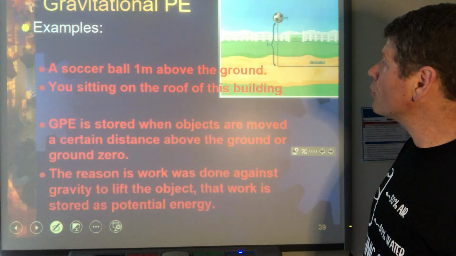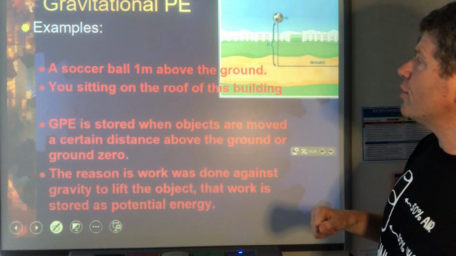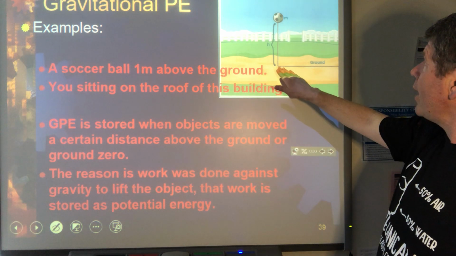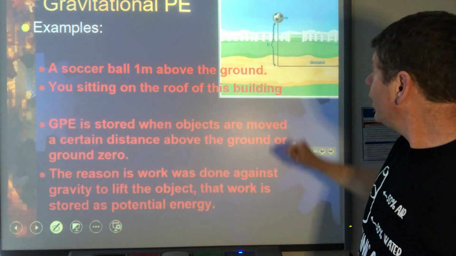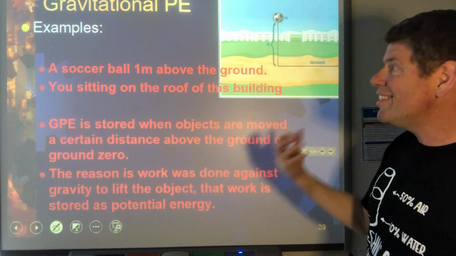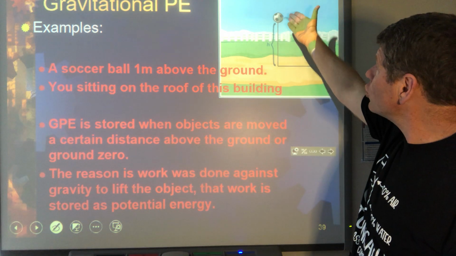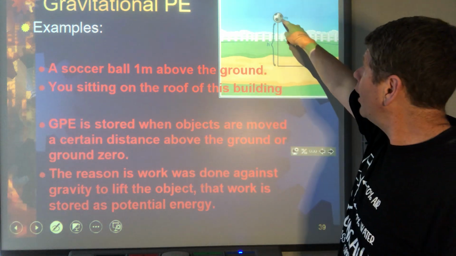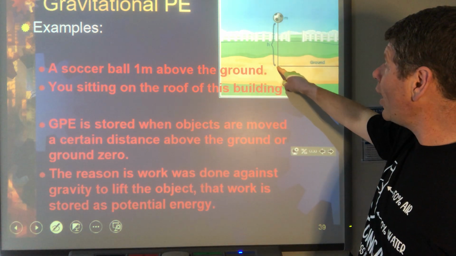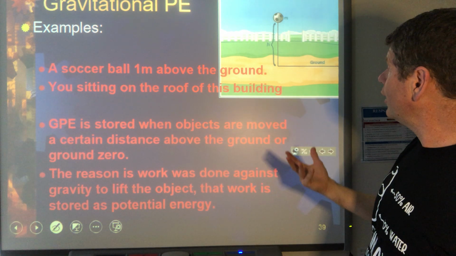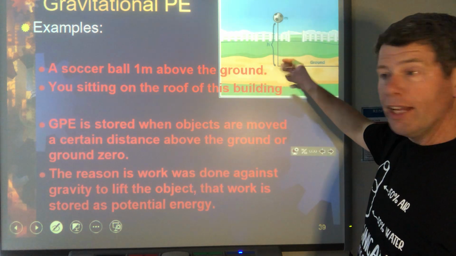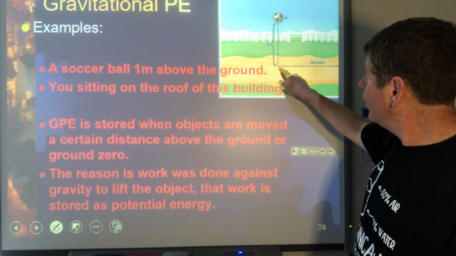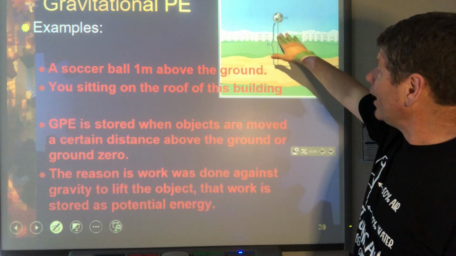So again, we look at a couple of examples here. You guys know I like soccer, or football, as it's really called. If we had a soccer ball that was at some height above the ground, we would say that it has gravitational potential energy if we consider the ground to be our zero mark. That energy is now stored in the ball. We could transform that energy when the ball starts to fall back towards the ground. It would be releasing that gravitational potential energy, and that energy would be transformed from potential to kinetic as it falls.